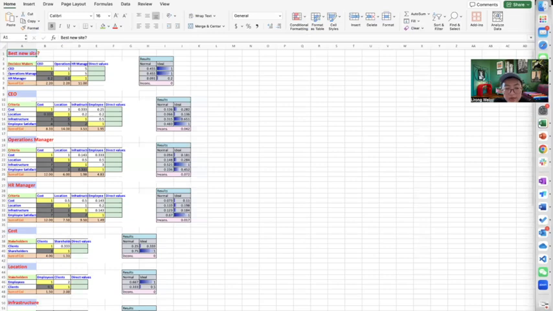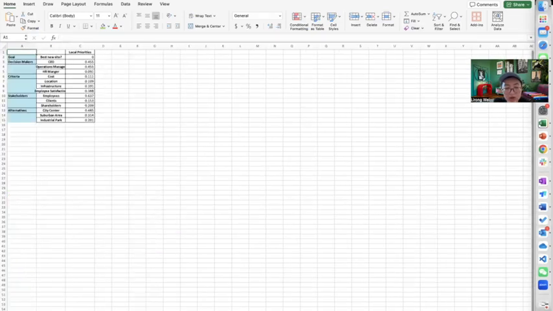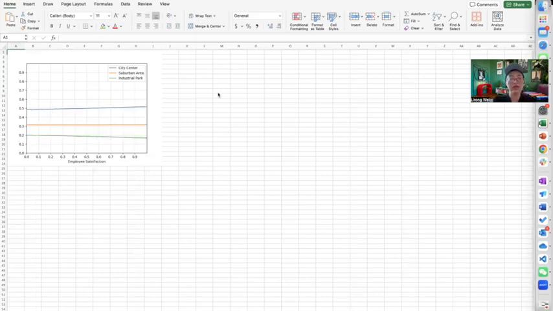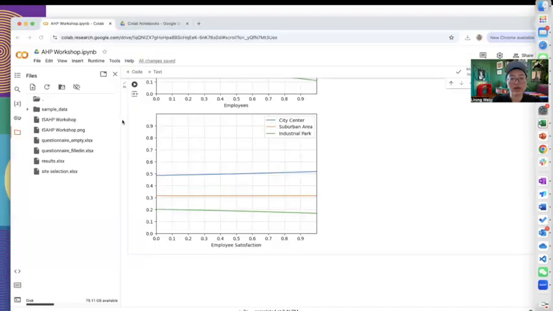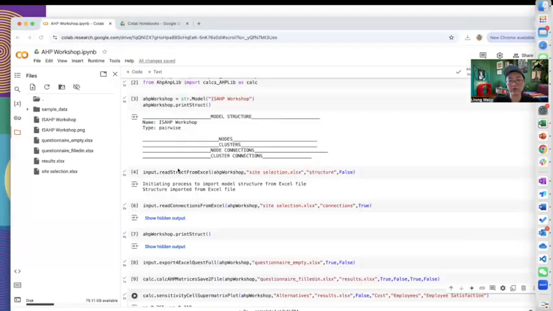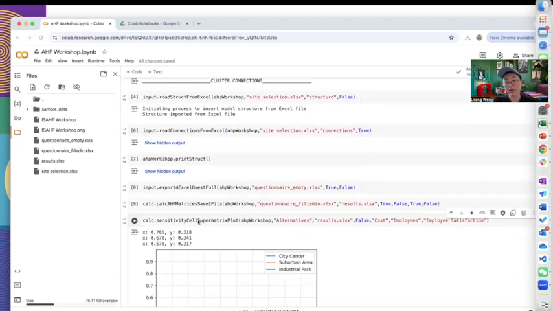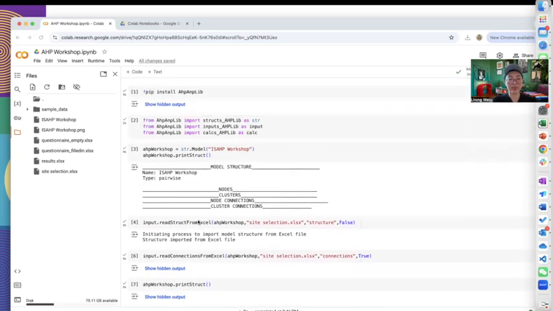So after the local priorities tab, you will see a tab for each sensitivity analysis. So that's all we want to cover for this AHP model. Really, you can take this file as a template. Every time you just need to change the file name or the model name, and then you can use it for each model. It's more or less the same.